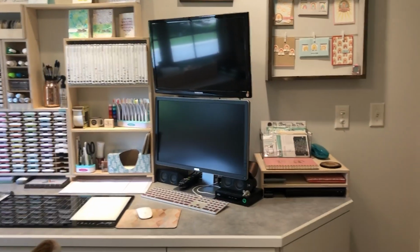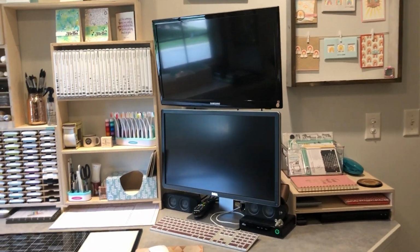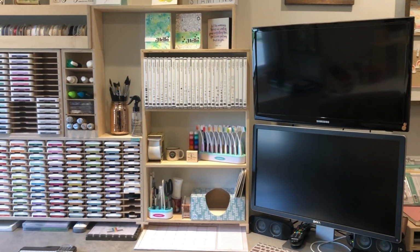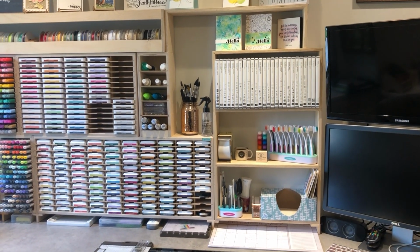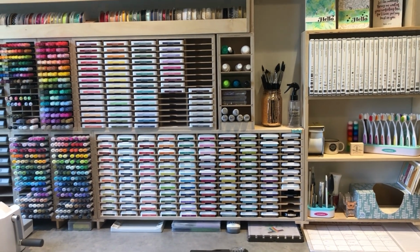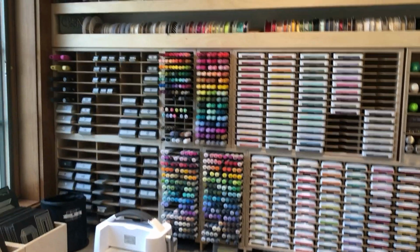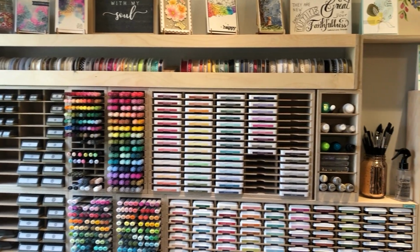So my main desk, we'll start over here. I've got my office supplies off on the right. And then let's take a look at the desktop. These are the items that I want out close at hand, easy, ready access. So I've got my stamp case shelf, and then I've got my ink pad holders and markers and punches and a custom length ribbon shelf we did there to fit all my ribbon in.